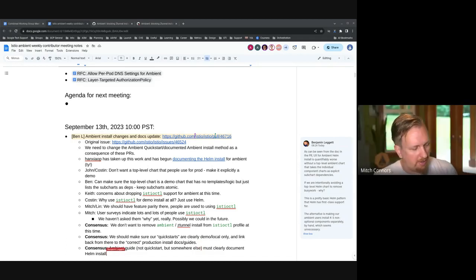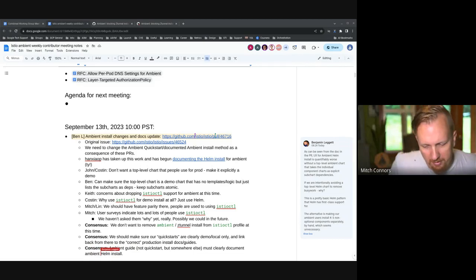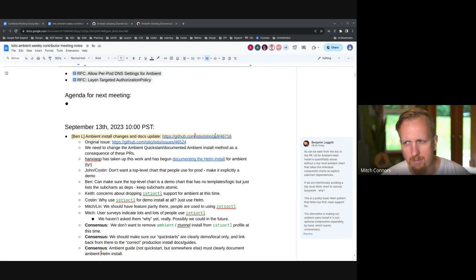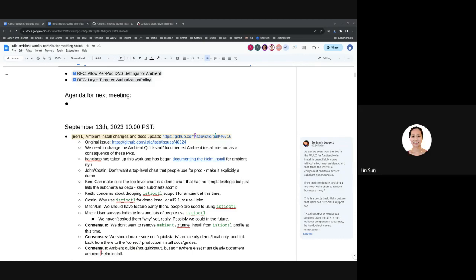Lynn, you mentioned something that I didn't quite understand. I'd like to follow up on. You mentioned that in sidecar, we don't instruct them to install Istiod separately. I think that's by design, or what is the motivation for having them install Istiod separately from what? Yeah, I was just referring to the doc, right? This doc essentially says when you install Istio, you install Istiod, the ingress gateway, and whatever the default profile does.